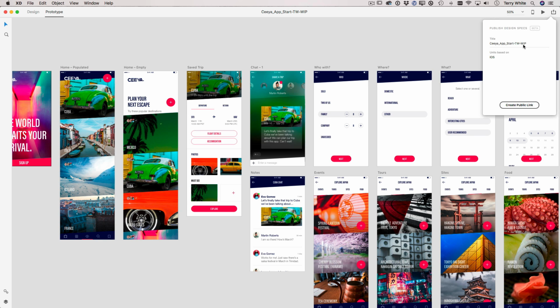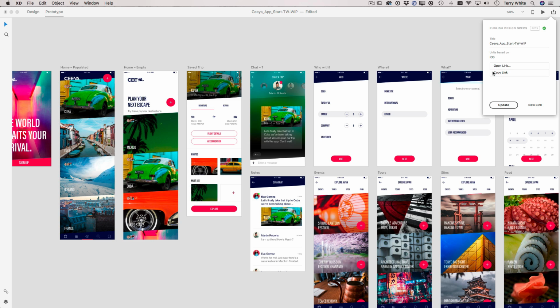So when I say publish the design specs and create a public link, what that will do is generate basically an overview of the entire app, the specs for it. So that if I was giving this to an app designer and I need to give them the overall look, or giving it to my client and need to show them the overall look, they would be able to do it. So now it's uploading this as well, and uploading the 2x images so that it will work on high DPI devices. It also is hosting this as part of your Creative Cloud account. You'll get a link that you can copy and bring that up in a browser so you can see what it looks like.